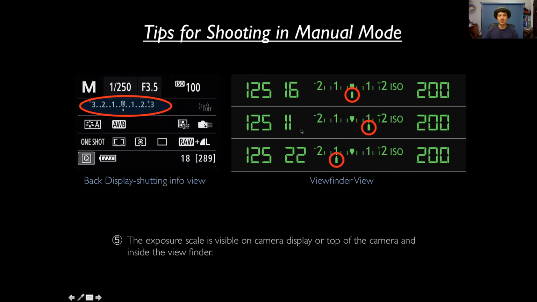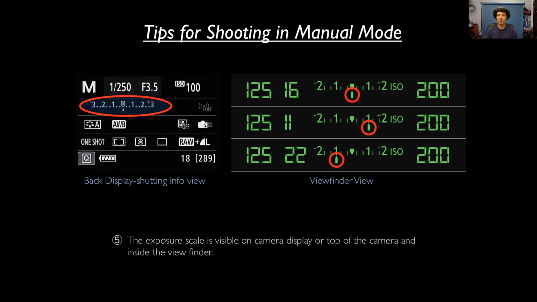Right below it in the second row, we see that we're over on the right side, meaning that we would be overexposing this particular scene by 1 stop, according to the camera's light meter. And then below, we have sort of the reverse situation where we've now closed down the aperture setting down to f22, which is 1 stop less light than f16. And so we're down into the -1 stop exposure on the exposure scale.